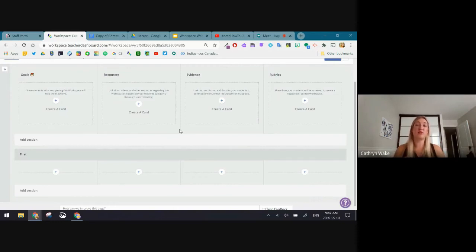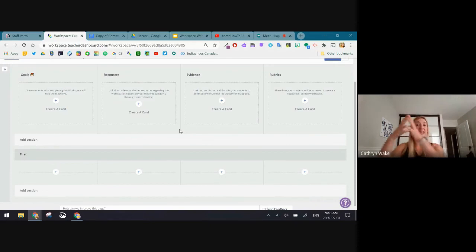Especially if it's one of those Google Suite tools, you can add those comments and that feedback right in. You can even use Screencastify to give your oral feedback to students. How cool is it when you have those conversations of assessment that you can actually have those conversations, right? So yes, you might not be able to do one-on-one all the time. That might not be a possibility, but you can totally record yourself as the teacher with the piece of work on your screen, the little box of you as the teacher in the corner, and you can talk about the work and have that conversation, right? So think about the power of that and that feedback, right?